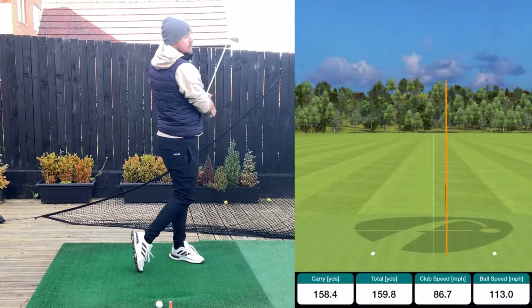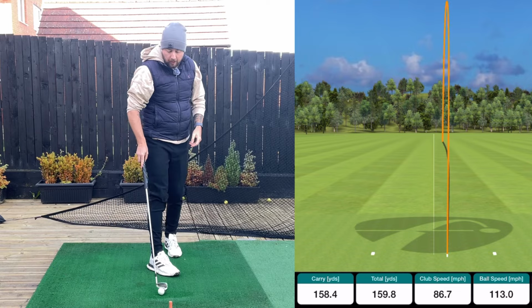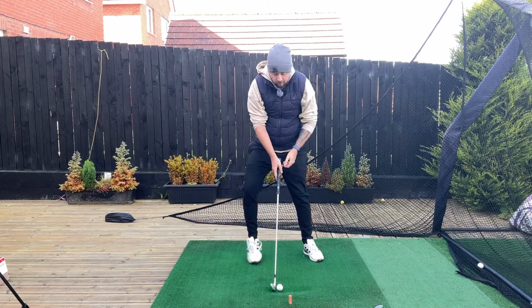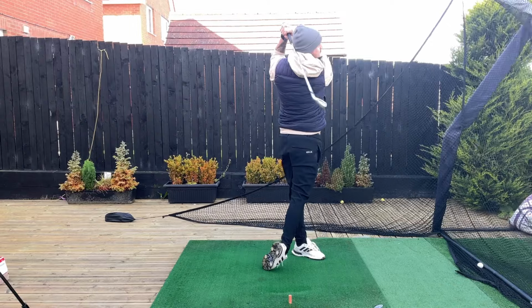That felt nice. 158, close to 160, absolutely. Yep. Really good for today being quite cold. Now one more, but again, pretty nice and straight. That felt very good.